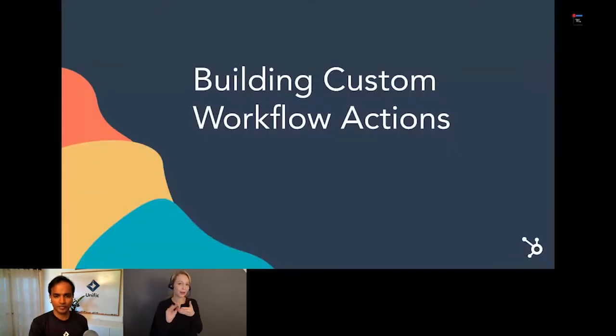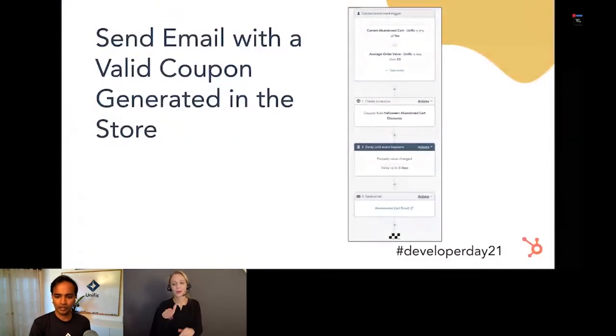And let's skip the step. I do want to discuss an additional event we've added here, delay until event happens. We want to send an email, but of course we want to make sure the coupon actually exists in HubSpot before we send it. So property value has changed. This is something called blocking. We don't want to send an empty coupon, of course, because it may take some time to get to Shopify or whichever store you're using and generate the coupon there and sync it back into HubSpot. So this is a blocking action.